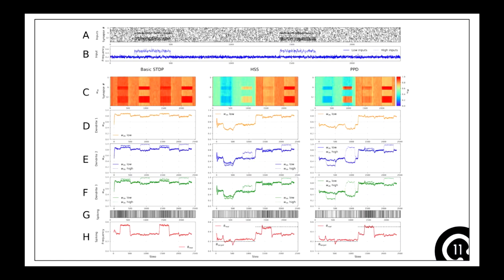So here is a comparison of our PPD, pool-dependent plasticity rule, with STDP and homeostatic synaptic plasticity. It's quite hard to see, but in our research, we have shown that our rule allows us to determine the correlated signals on top of some noise, and even high frequency noise, with very high efficiency, in contrast with the classical approach. And this allows stable learning, not losing the signals in the process of training.